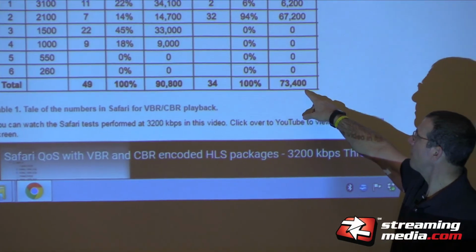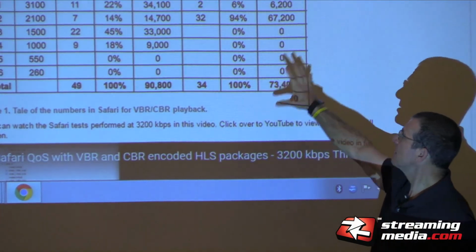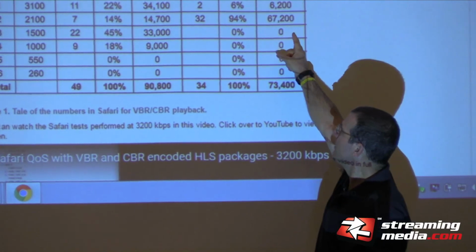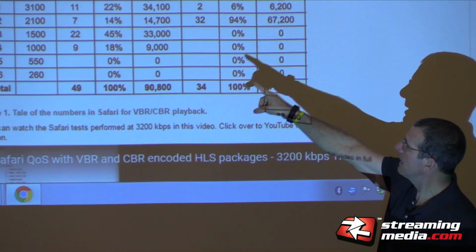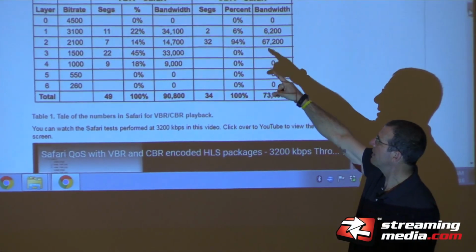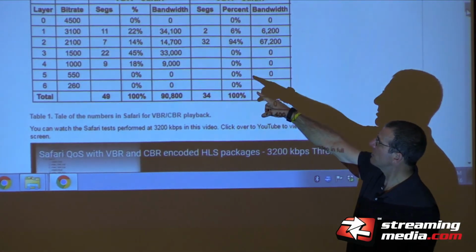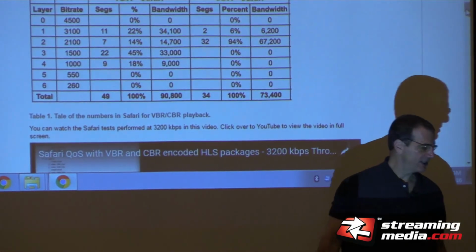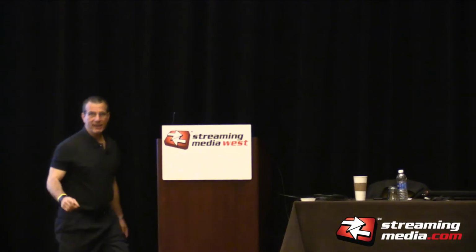The overall download bandwidth was 73. So the viewer looking at CBR watched 32 segments at 2100 kilobits per second, while the VBR viewer cycled through all the different data rates that you see over there. So if you're looking at overall quality of experience, you'd have to say that the CBR delivers a much more consistent stream, and in this case, a much more efficient stream. Lower data sent, higher consistency of experience in the packets.